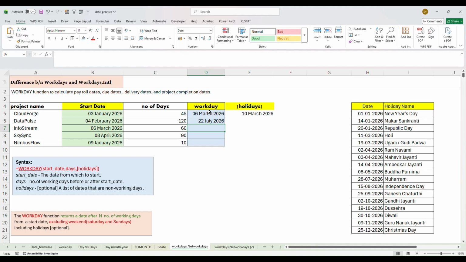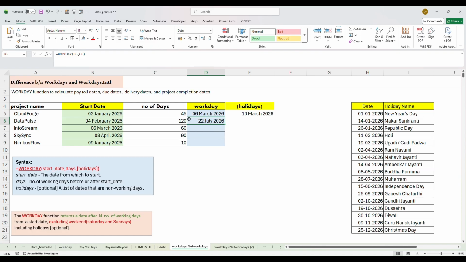The formula is not counting Saturday and Sunday. The remaining working days are calculated, and the date after the number of days that you have mentioned will be given. So this is how WORKDAY functions.